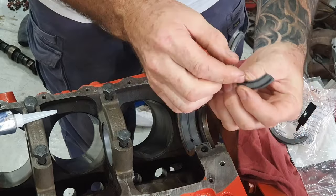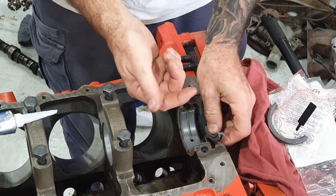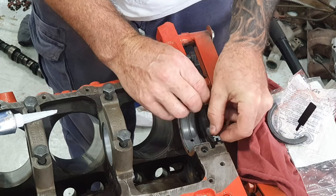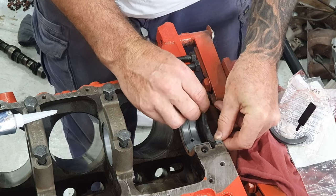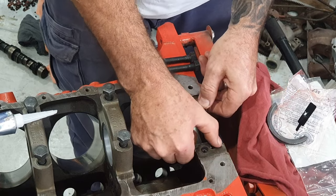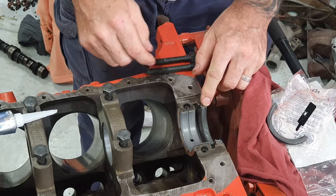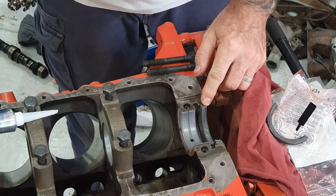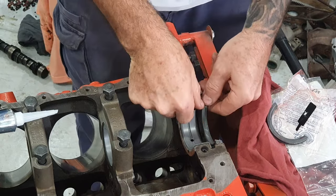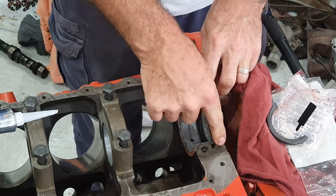Now, the seal has a lip on it. This lip here faces into the engine, so it stops the oil from going out. So if you grab this seal and pop it down into the groove here, you push it down with your thumb. You've got to try and make sure they're equal distance. I can feel it's just proud of the face here on both sides, equal distance.